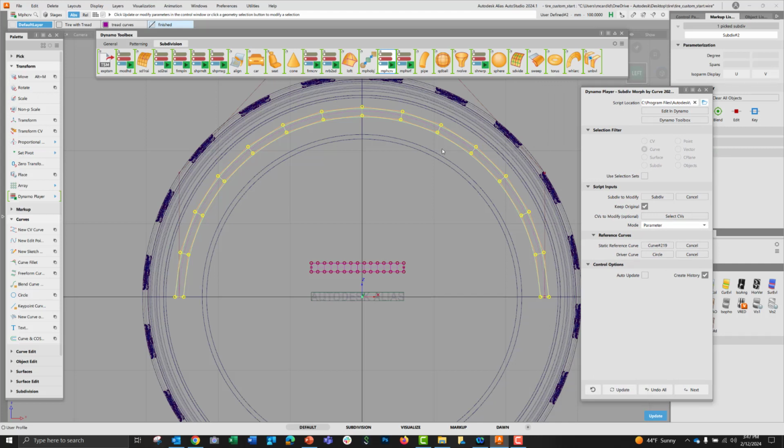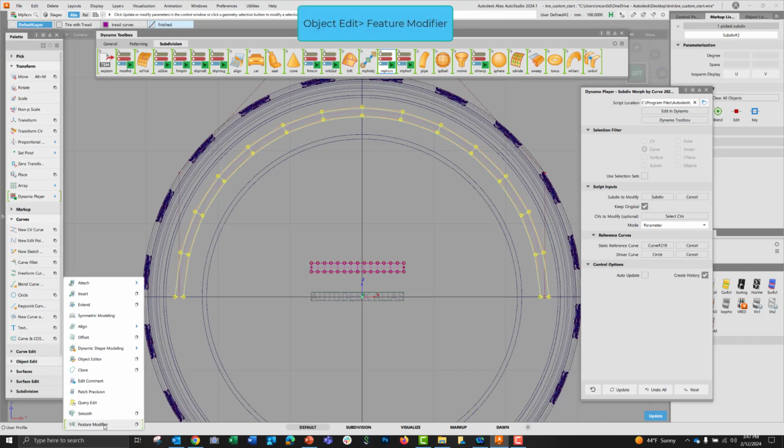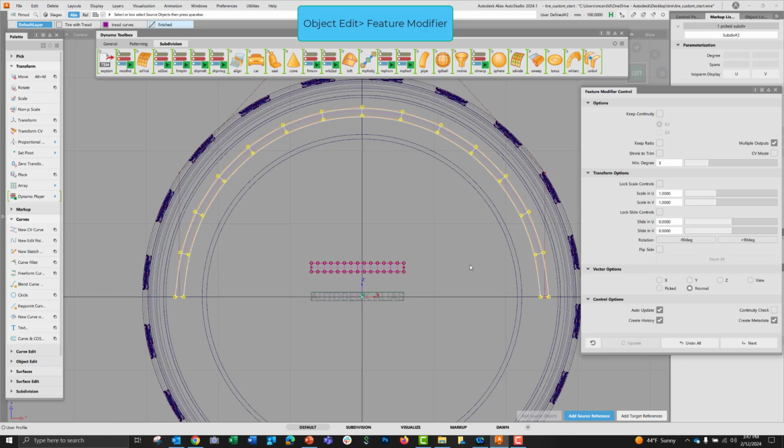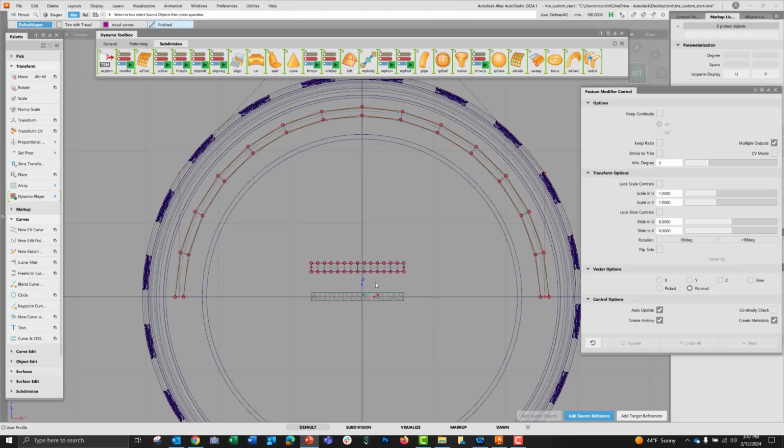The next step is going to be to transfer the letters onto this arc using the Feature Modifier tool. That's an object edit. So the source object will be my letters minus the plane around them.